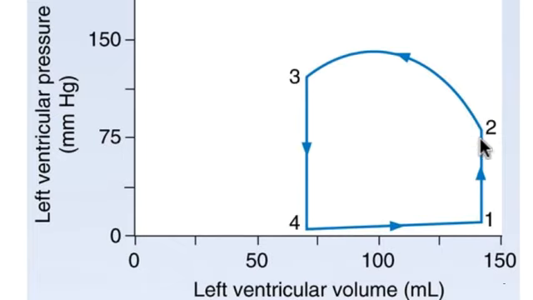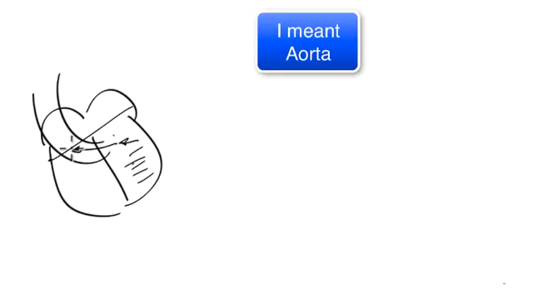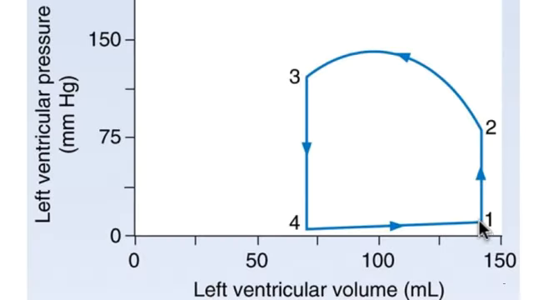The pressure inside the ventricle is going to go up and up until this is going to open. So as a result, my valve is going to open. During this time, the pressure inside the ventricle is going up and blood has nowhere to go. What are you going to call it? As you can see here, between 1 to 2, the volume is not changing. Volume is still 140, but pressure is going up. That is called isovolumic, same volume, contraction. The pressure is going up, but the volume is the same. So it's called isovolumic contraction.